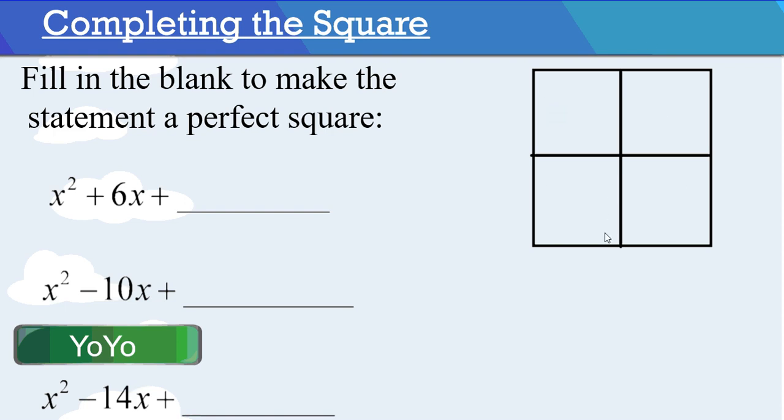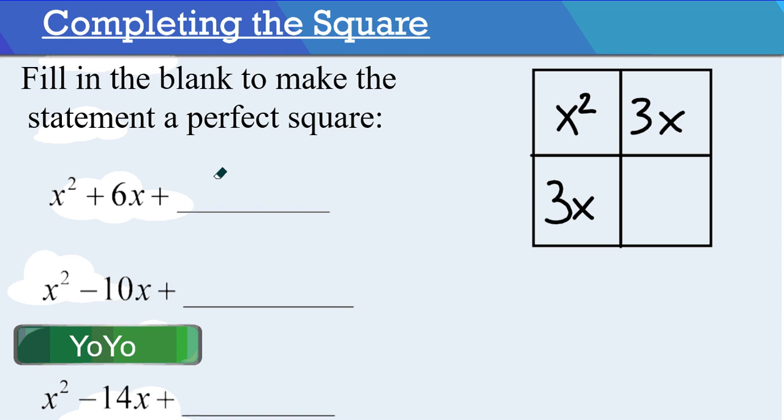So imagine I have x squared plus 6x. If I was using the box, it'd look like this. I have x squared plus 6x's. Right now I have a rectangle. I'm not even using these parts down here. So what do we have to do? We have to take those 6x's and split them so that they're equal on the sides. Half of 6 would be 3 and 3. So the process is always cut that in half. If it's 3 by 3, I have a gap down here. What do I need to add?